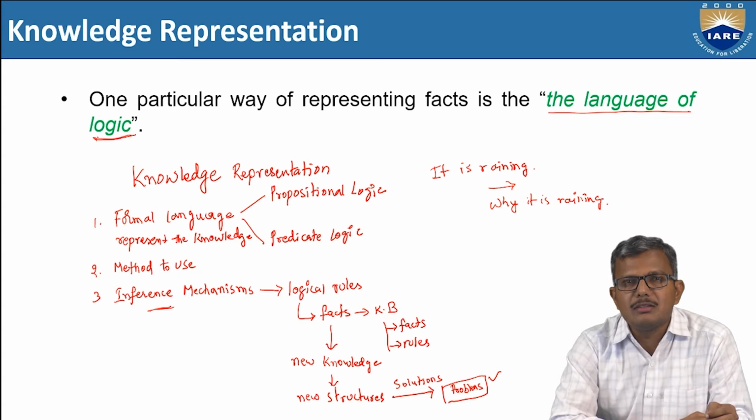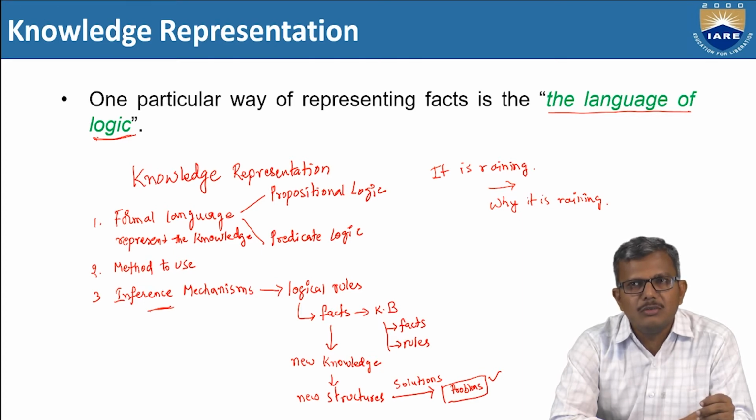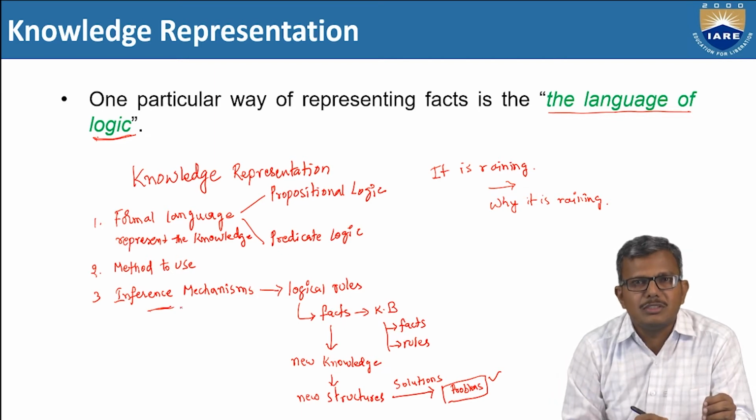Why it is raining. Definitely, as we are feeding the artificial intelligence machine only specific knowledge, that it is raining, the AI machine cannot understand the question, why it is raining. That's why it will not be in a position to give the answer. Just having knowledge is not enough to draw inferences. To get inferences, you should not come to a conclusion to solve problems with these kinds of statements alone.